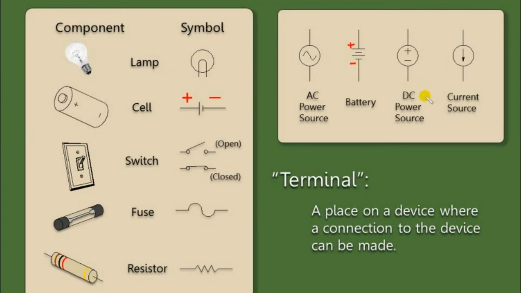To the right of the battery symbol is a symbol representing a generic DC voltage source. It could be a battery, or it could be a DC source derived electronically from an AC power source, such as a portable AC power supply plugged into an outlet and used to provide power to a laptop computer or other electronic device. Last, on the far right, is the symbol for a DC current source. Physical devices that act as current sources are derived from voltage sources with some additional components.